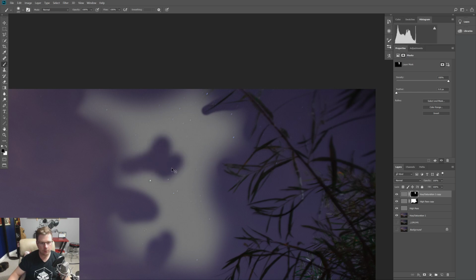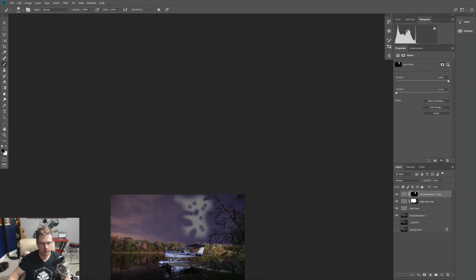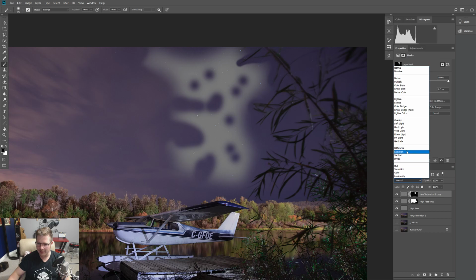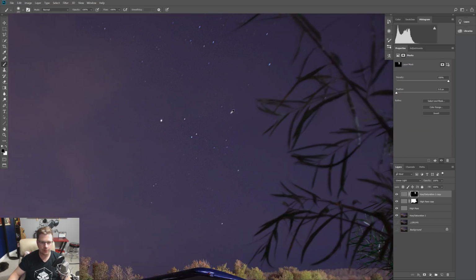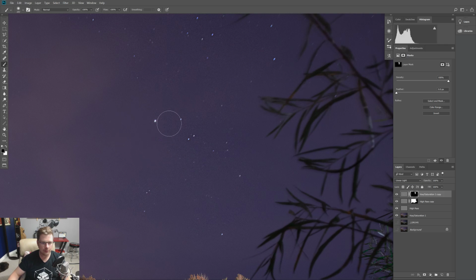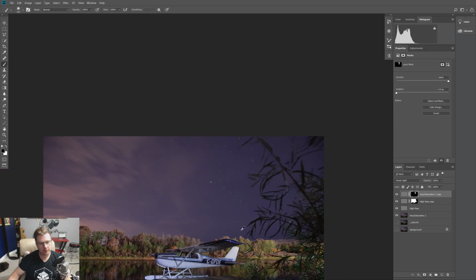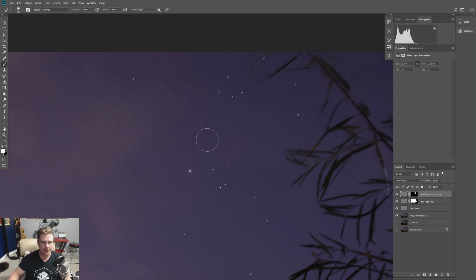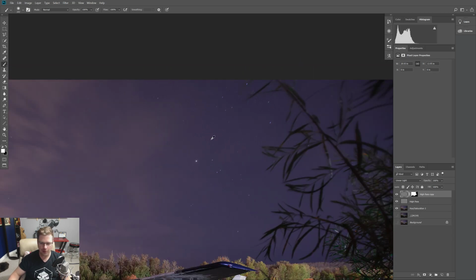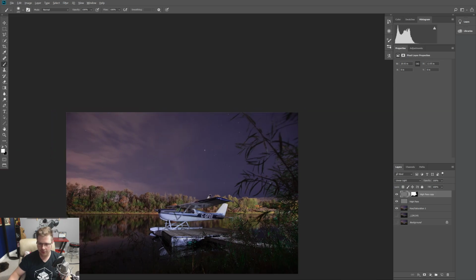Okay, so now that we've gotten areas where we don't want sharpness, it's kind of silly. So we want to, of course, turn this to linear light. And what that will do is add some, it also adds a bunch of noise. I wonder if we could do this a different way, since there's so few stars. Let's do this a different way. So I was going to add some sharpness to these stars that way, but I think what I'm actually going to do is something slightly different.